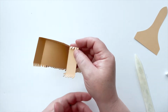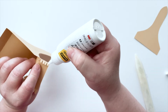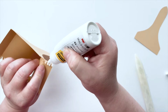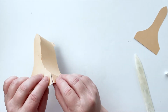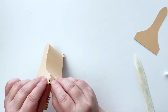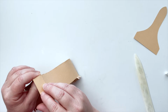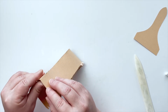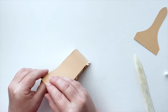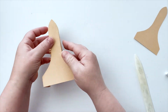And then these last bits will go on the straight part of the brush. Okay, and it matches right up there to the end. And there you go. Okay, so we have half of it done.